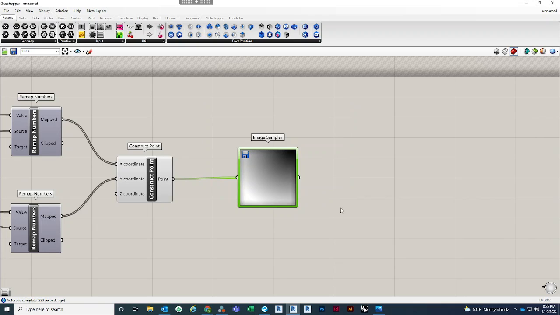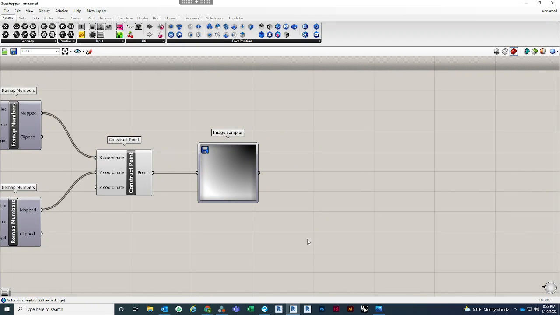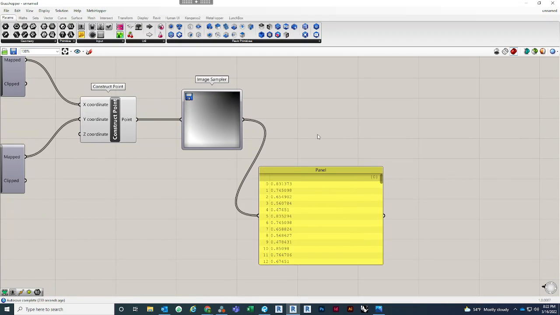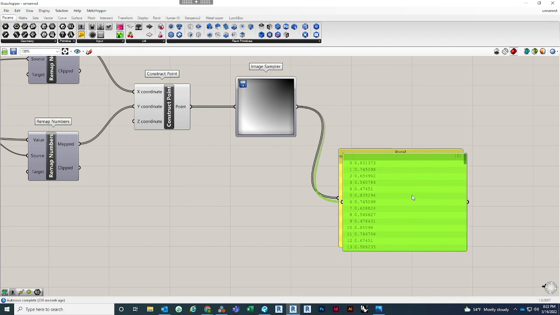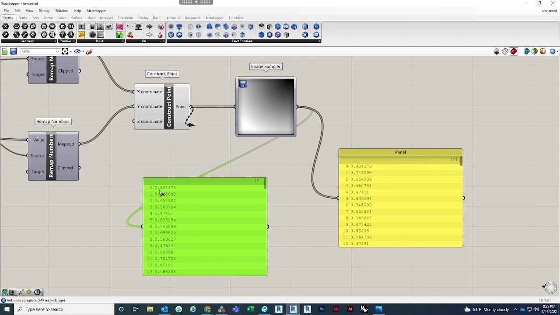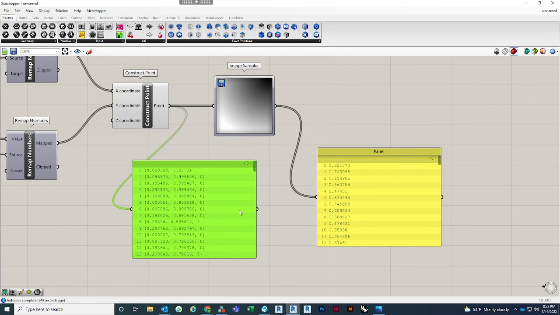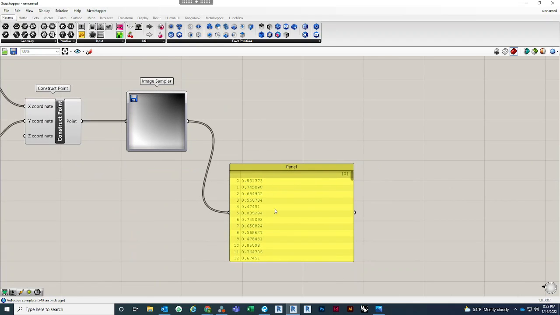And then hit OK. All right, now we do a panel. You can see that each one of these points on the image now have a value between 0 and 1 associated with it.